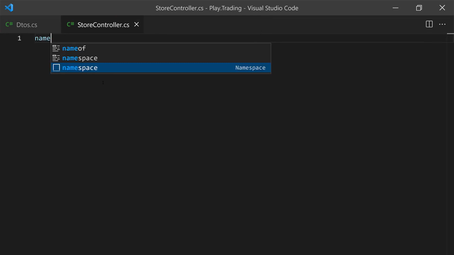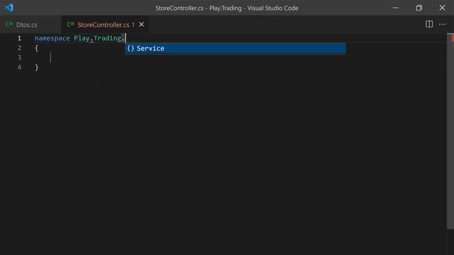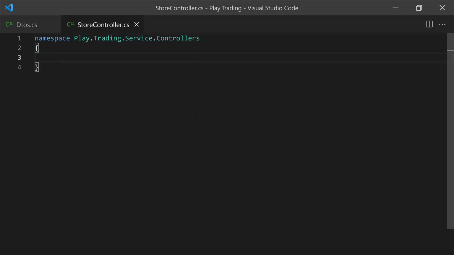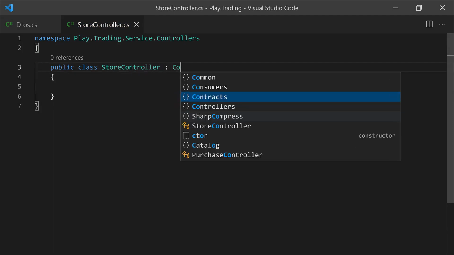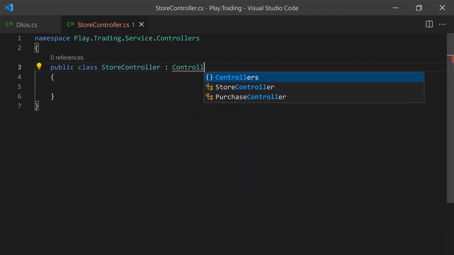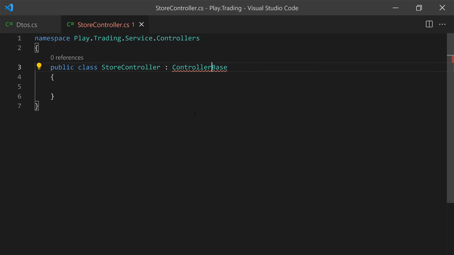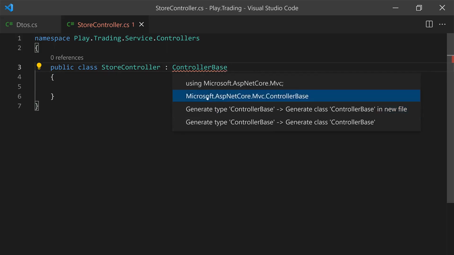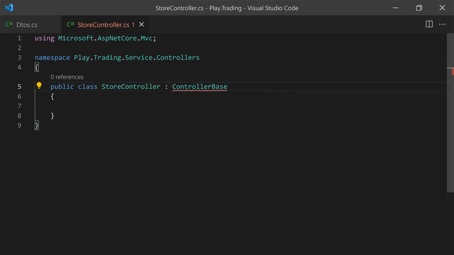And then let's do namespace Play.Trading.Service.Controllers. Then let's add our class, which is going to be public class StoreController. And then as with every other controller, this has to inherit from ControllerBase. And let's make sure we do control dot to import Microsoft.AspNetCore.Mvc.